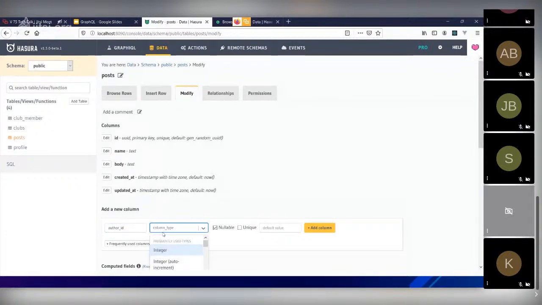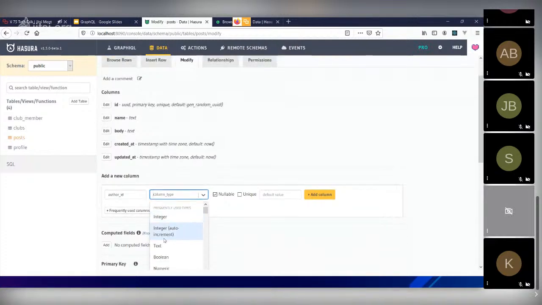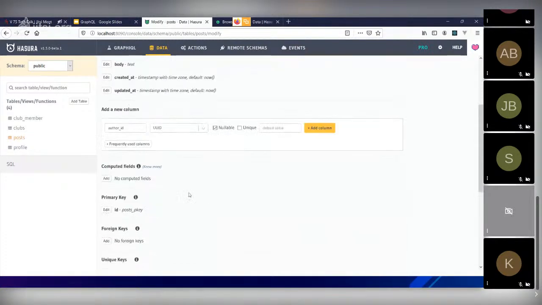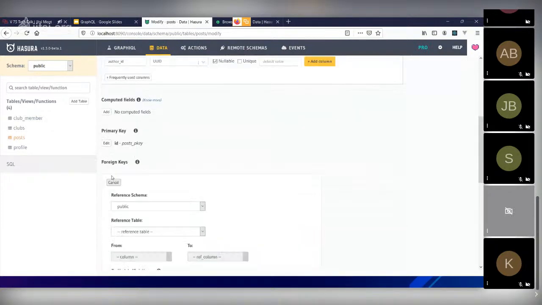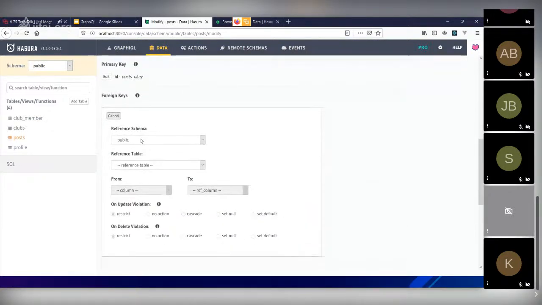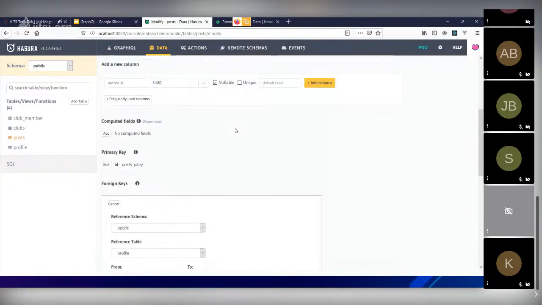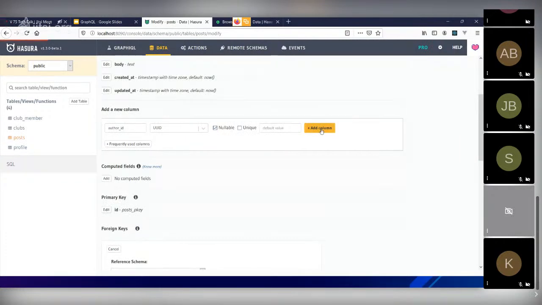And specify that it should be of type UUID. This would be a foreign key. So I could add a foreign key. I could reference the profile table and say that the ID of the profile... actually, I need to add the column first.